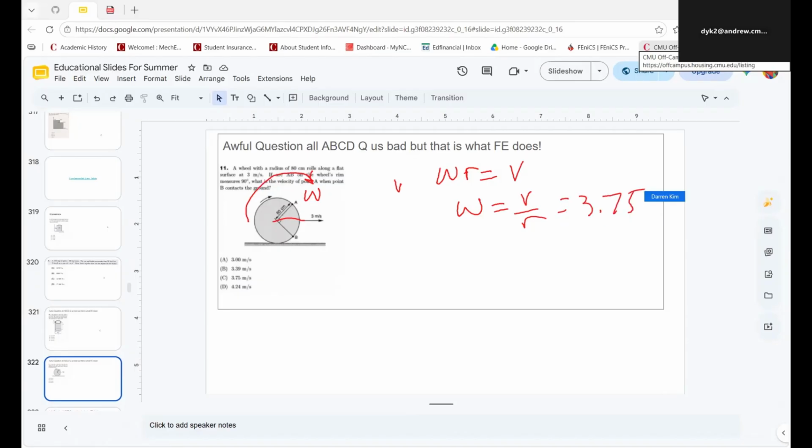Now, when we do this, we have this circle here, but what we need to discuss is these two points over here, because these two points are now the epicenter of the frame. When we were doing this over here, we didn't really consider a frame proper, but the question says, if arc AB on the wheel rim measures 90, what is the velocity at point A when point B is in contact with the ground?